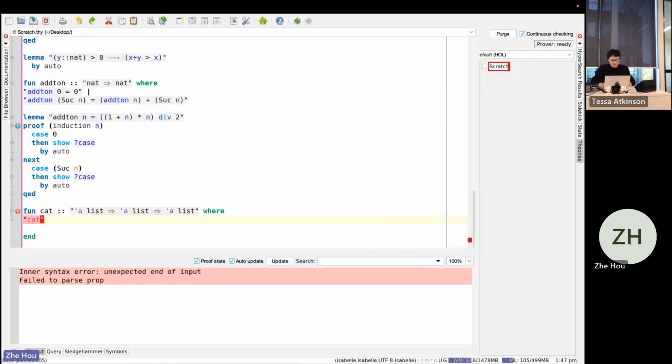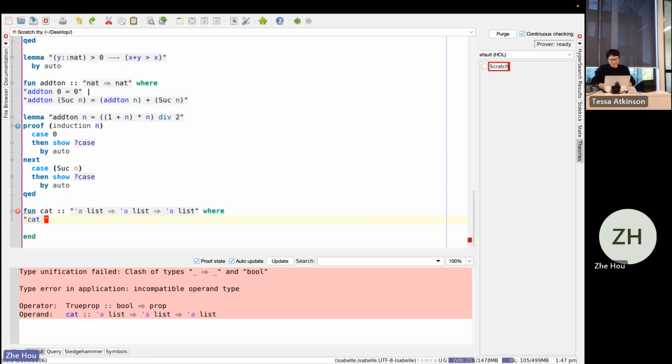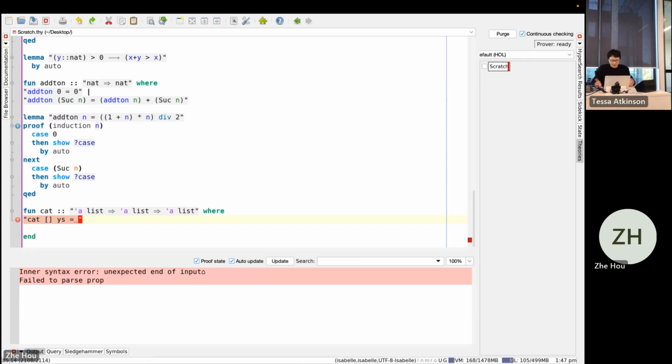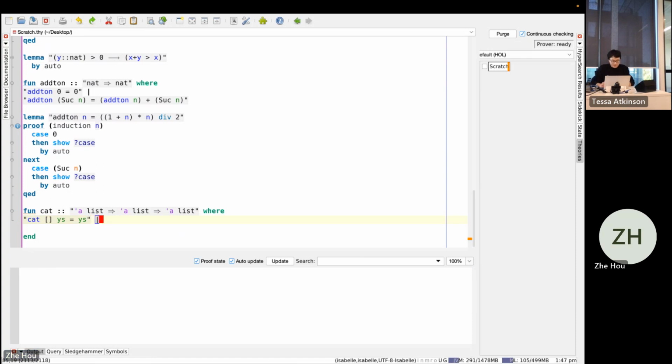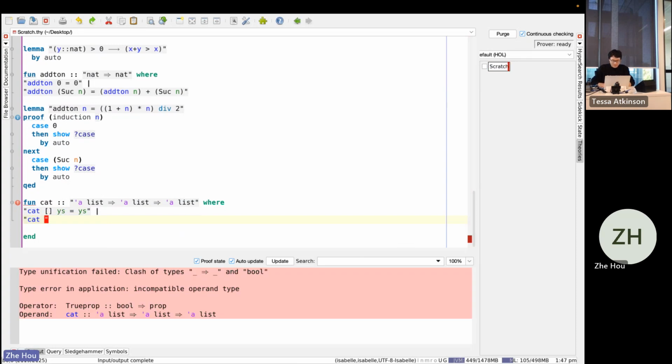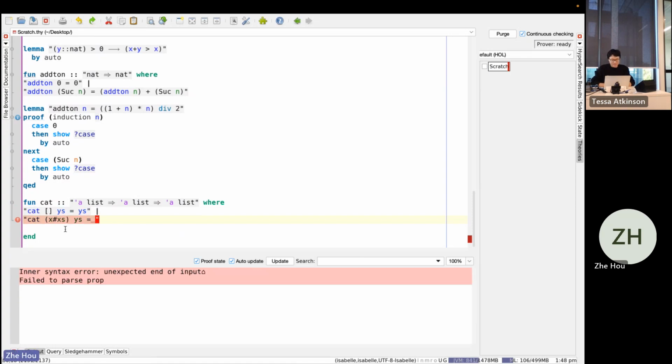So we're going to define this function, and we're going to do it inductively, but we're going to do induction on the first list. If the first list is empty, and the second list I call ys, the outcome should just be the second list because the first list is empty. And for the inductive case, if the first list is a list xs with a head element x, and ys is the second list, how do we do the concatenation?